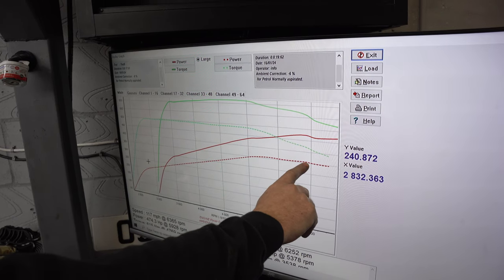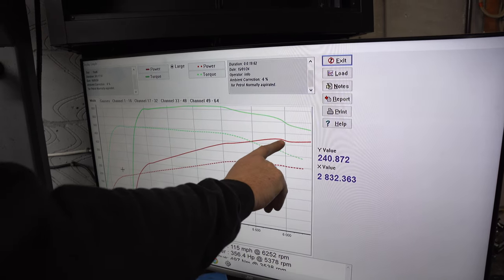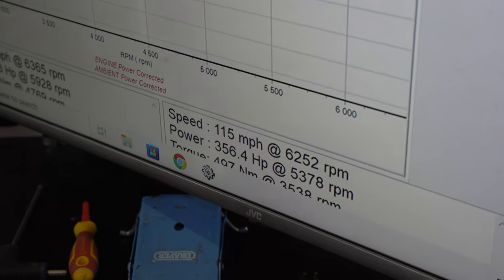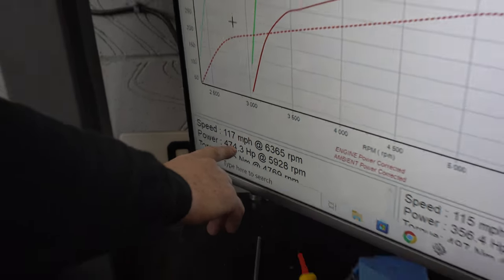That's terrible. That is dog shit. 350, and over here it's at just over 470. It's pretty solid to be fair. We've gone from 356 horsepower to 474. So yeah, 480 brake.